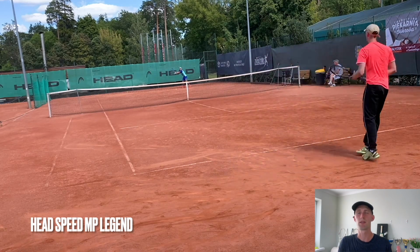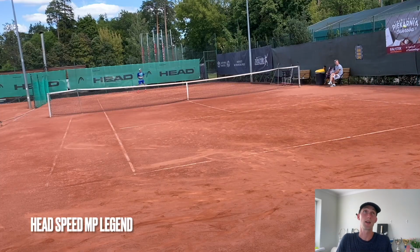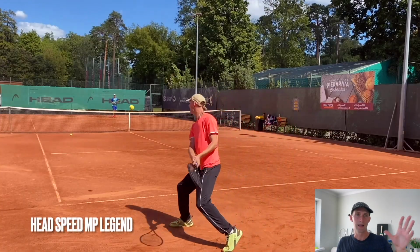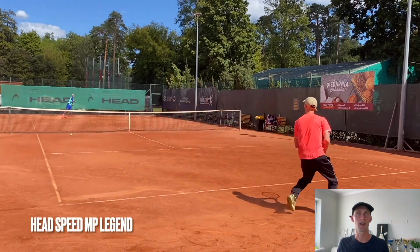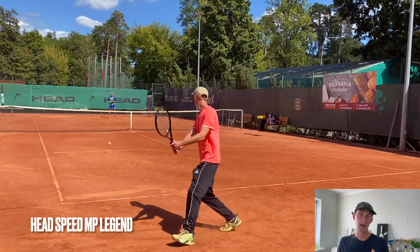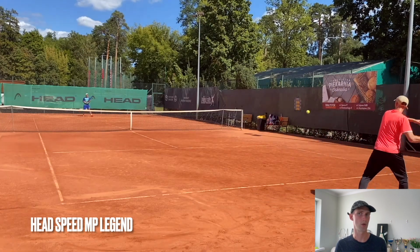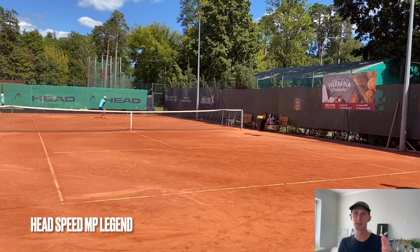Maybe it would be better to say power and control, and Gravity should be forgiveness, control, versatility, maybe. Definitely the Gravity Tour has it all, kinda. It has a lot of power, a lot of spin, a lot of control. I like to say that Gravity Tour is a mix of E-Zone and V-Core rackets, but I think hybrid technology, hybrid era of Speedline is making it a bit more control oriented. If I had to choose which one is more powerful, to be honest, I would say it's a draw.